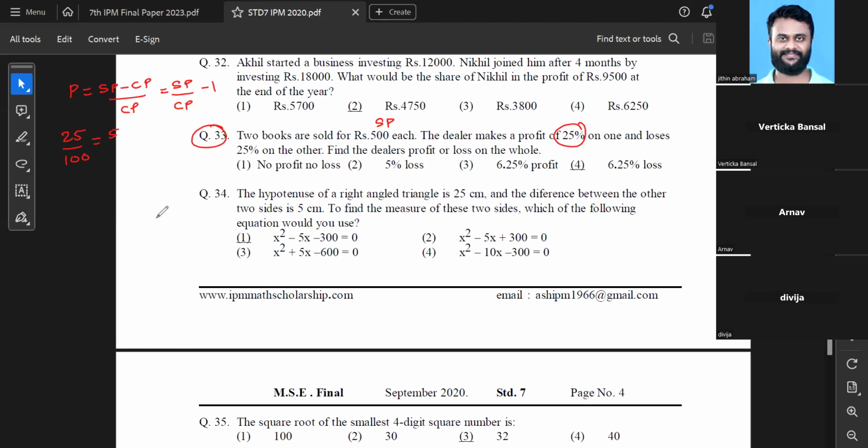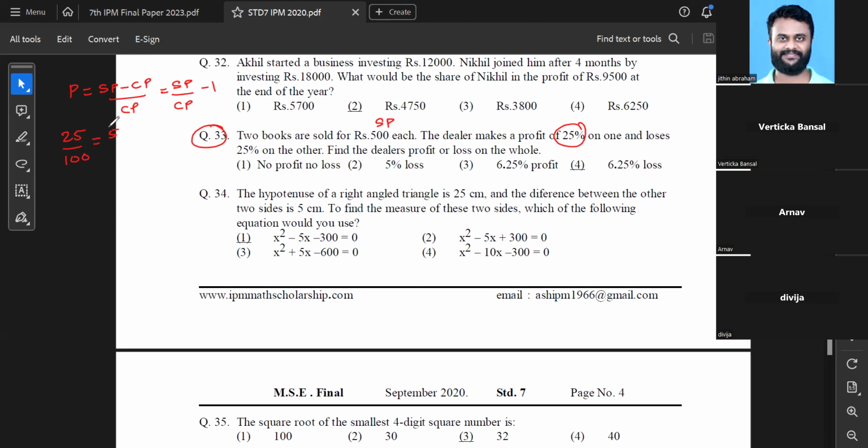Since it is in percentage, the profit value can be written as 25 upon 100. Any percentage, when we are writing a value, we can write it as upon 100. That is a simple technique I'm giving you. Every time we calculate percentage, we multiply by 100. Why? Because the divide by 100 goes to the other side and becomes multiply by 100. Hence, there is always a multiply by 100 on the other side whenever we calculate. I hope you understand.